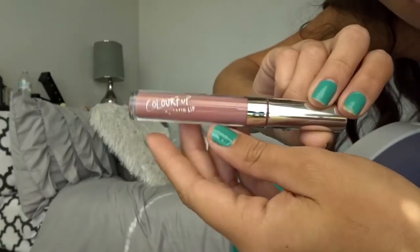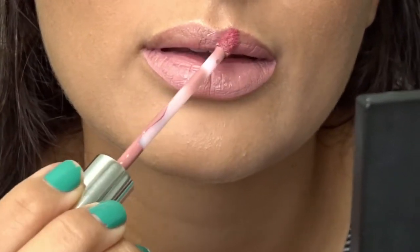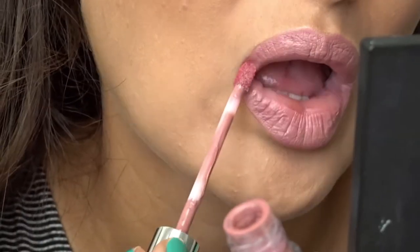For lips I went in with the ColourPop Ultra Satin Lip in the color Little Stitches. It's way too light for me — it might be pretty in springtime but it's a little too nude right now since it's end of summer. I definitely won't be wearing this color again. I do like the finish though — it's not very drying at all, unlike matte Kylie lip kits which would have my lips like the Sahara Desert. It is a little sticky but it's comfortable.